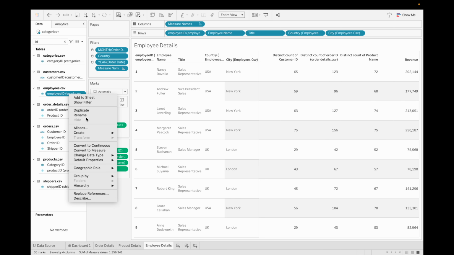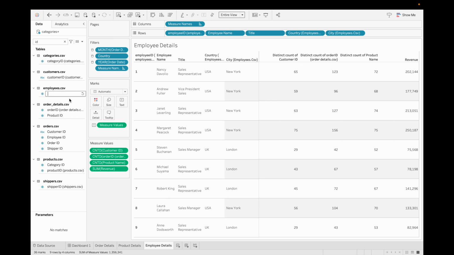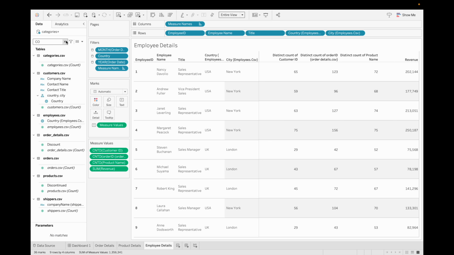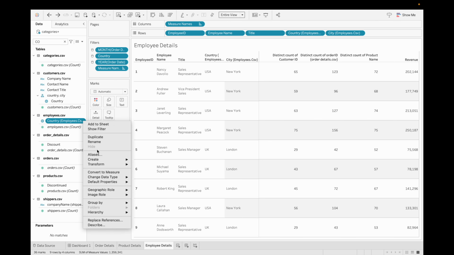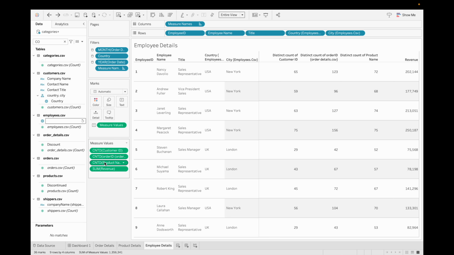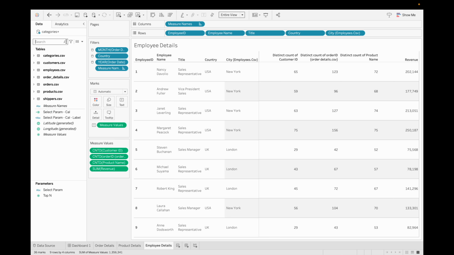For this employee ID, just rename it with employee ID, then employee name is correct, then title, and then country, and rename the city as well.